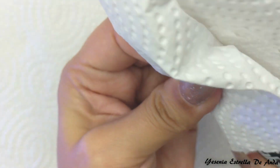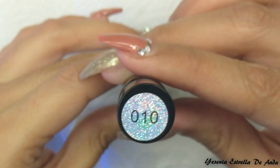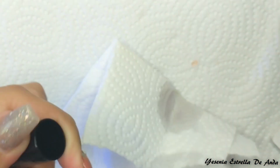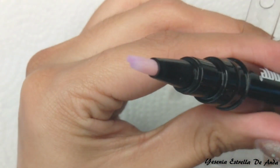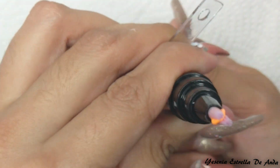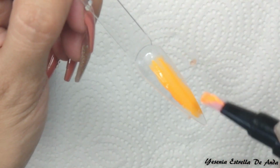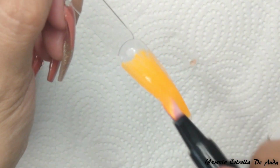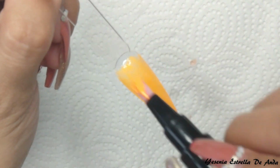So this is how I clean them after I use them all. Just spray them with alcohol, clean them out. And see, that's almost a nail, right? A polish. This is number 10. And this one is a really pretty, I would say, mustard yellow. A little bit less neon than the other orange, but this is more like a mustard orange type of color. And it's really pretty for the fall.